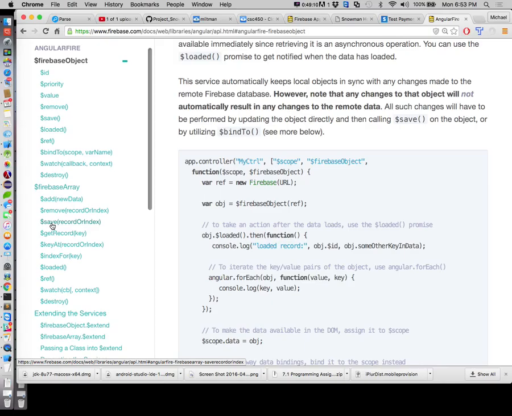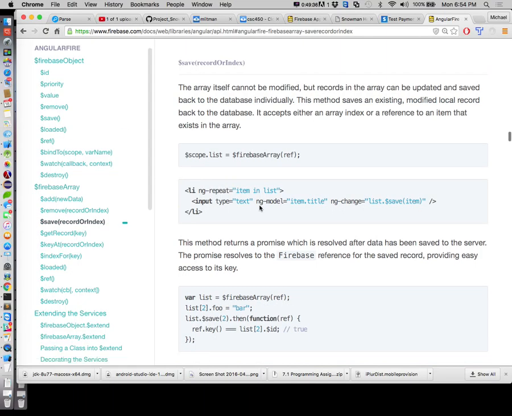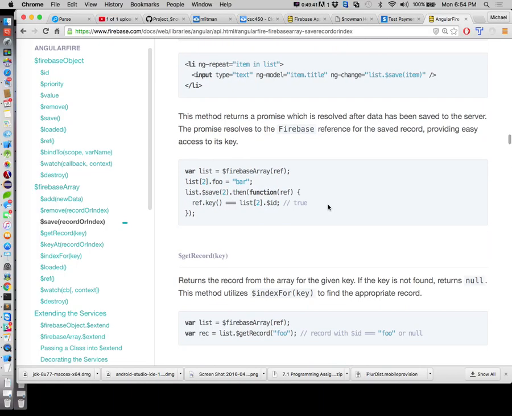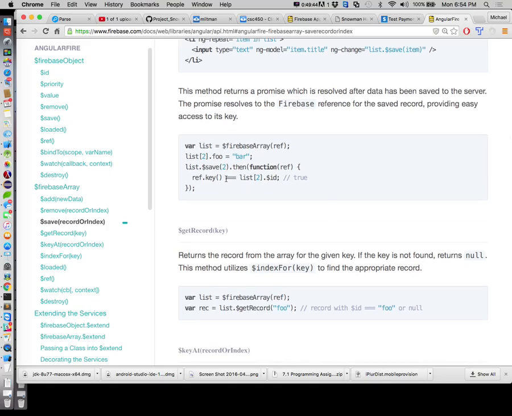Actually, this is interesting. So I've just changed the thing. Do I have the? What's that save? Because that one requires a parameter. Because then that's an array. I think the Firebase array and the Firebase object are different, actually. So. Well, the Firebase array would be different than a Firebase object, but doesn't a Firebase array hold Firebase objects? Okay. Now that I'm reading this, now I remember I did not do the Firebase object. I did it with an array, and you can call an array to remove something at a certain. You can pass it a record or an index, and that's what I did. Now. What is key?